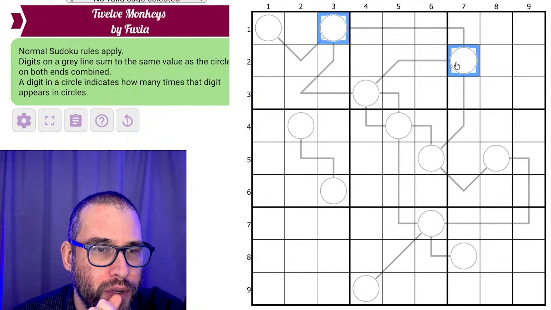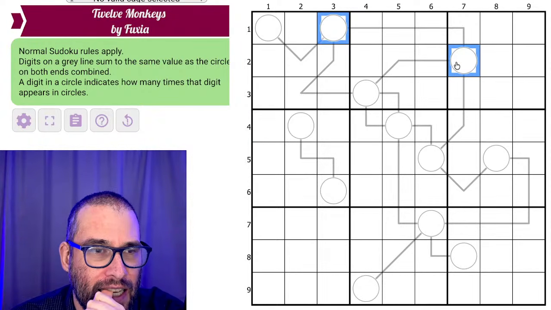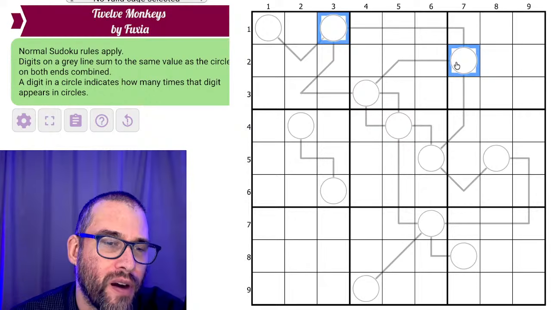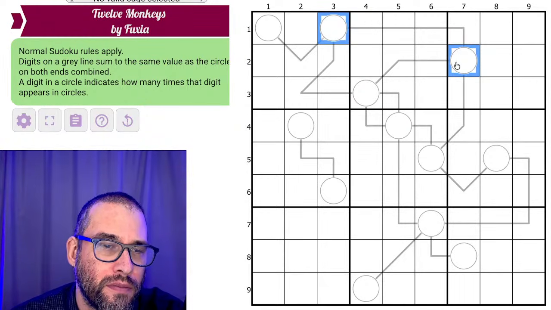How do we know there's no 7 in circles? So these two probably are the same. There's nothing wrong with a 7 7.